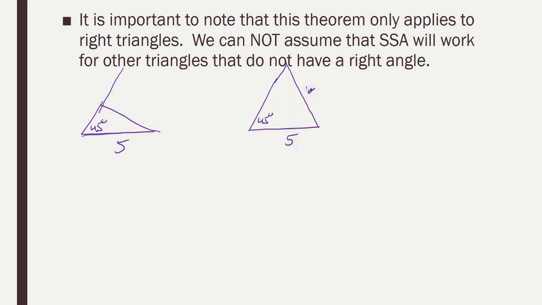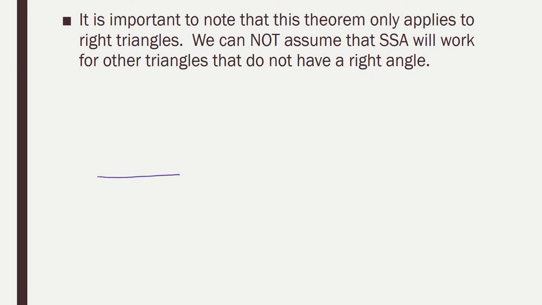All right, let me try again. Hold on, let me try this again because I'm making a mess. Okay, so let's say we have a 45-degree angle, which looks more like that. That's better. Okay, and this 45-degree angle is the same on both. We also have a side length of 5, and then we have a side length of 4. So there are 2 ways that that side length of 4 could join up. It could come up this way, or it could come down this way.